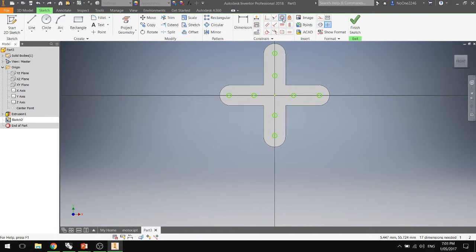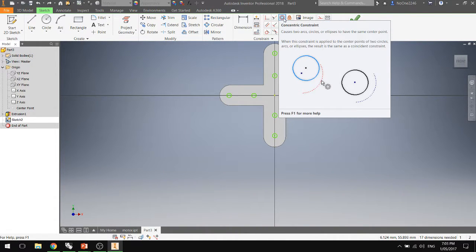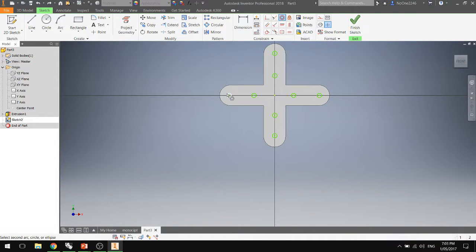Okay, concentric. So these two concentric circles make the circle object concentric to the outer edge that is also a circle. And you can do that for all these. It takes a circle, takes another circle, and centers the circle onto the center of the other circle. So that means the center of the outer circle is now the same center as the small circle. Yep. Awesome.